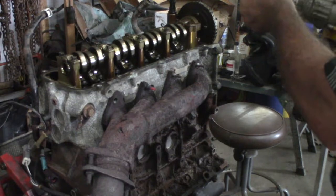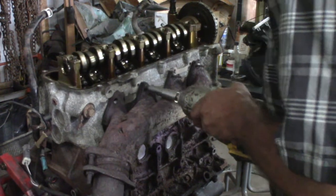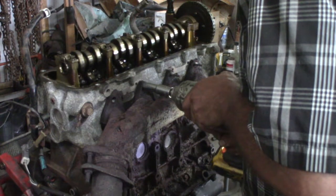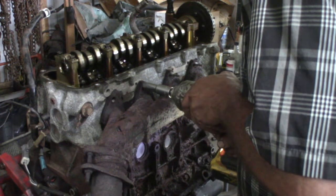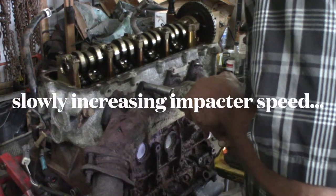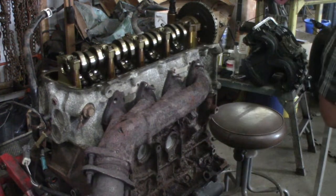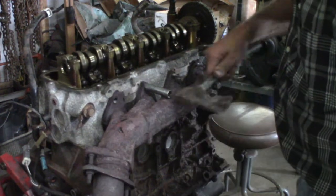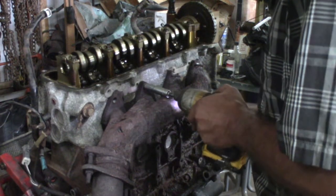I got a metric 12 on here. These are supposed to be 13. Goes on there pretty loose. Nope, just slipped. That one just slipping. So, let's see what we can do with a 7/16. Just keep descending in socket sizes till I get the right one, I guess.